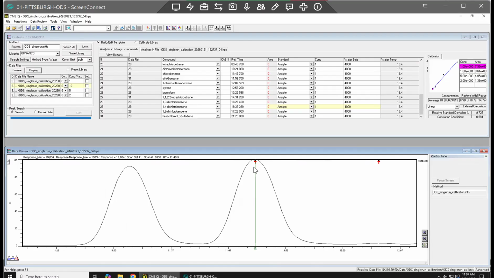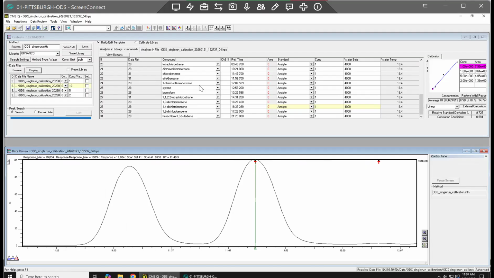And we find the apex, 1148. So right now, ethylbenzene should be 1207. Okay, so maybe that was our internal standard. So 1-chloro-2-fluorobenzene is the internal standard. I wonder if I didn't run the internal standard on this one. Okay, now I'm confused.